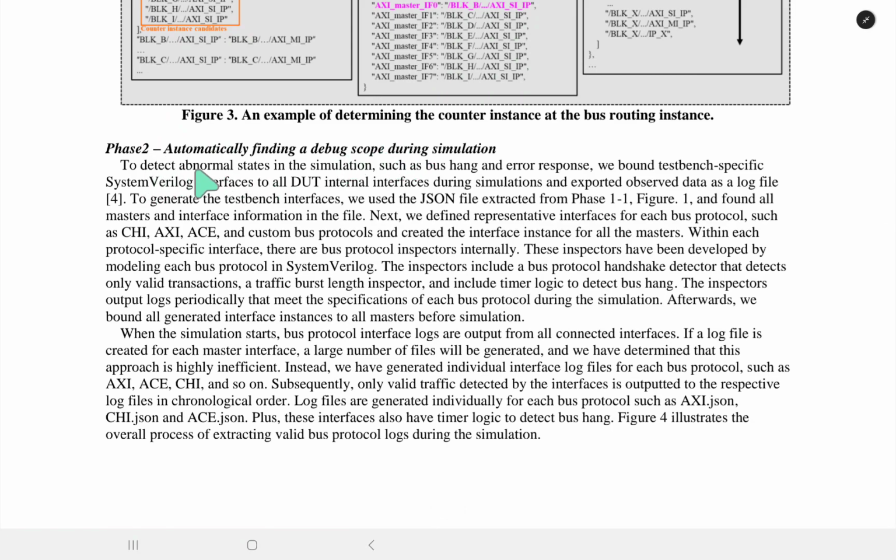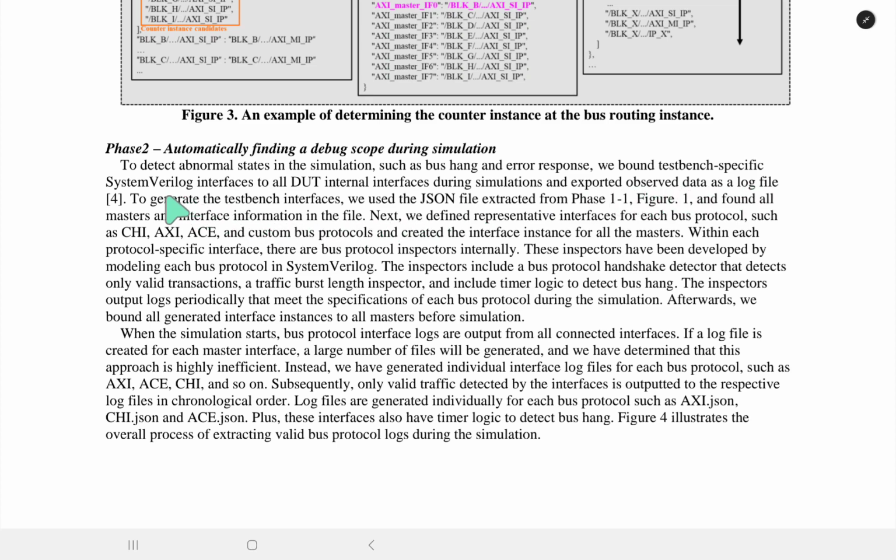To detect abnormal states in the simulation, such as a hang and error responses, we bound test-specific system interfaces to all the DUT internal interfaces during simulations and exported observed data as a log file.